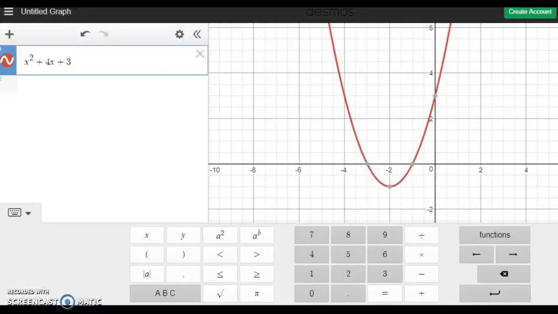So I have popped over to Desmos and here's what I see. I did the x squared plus 4x plus 3, and there are some important points. I've got my vertex at -2, -1, which means my axis of symmetry is at x equals -2. And then I've got two zeros here at -1, 0 and -3, 0. Then over here's another point, but really the 0, 3 isn't hugely important to me. What I want on your graph is this point right here, the vertex, and the two zeros. Those are the most important things. So if you haven't already graphed that, go back and do it now.